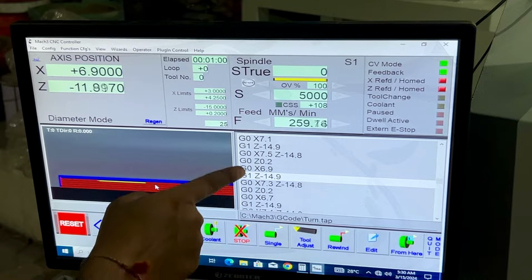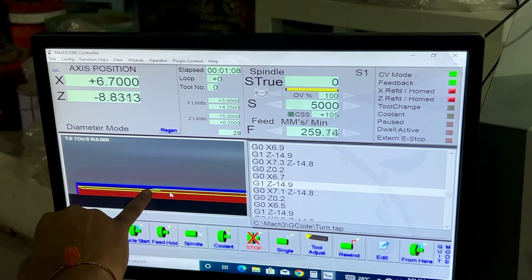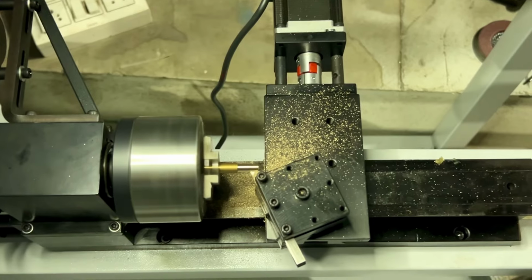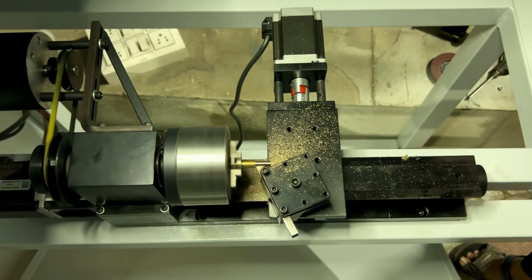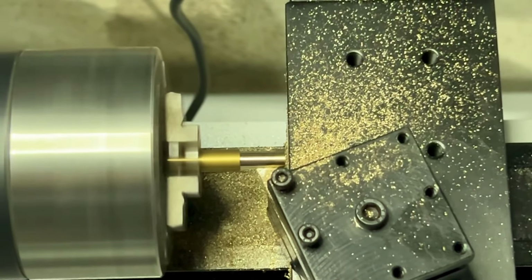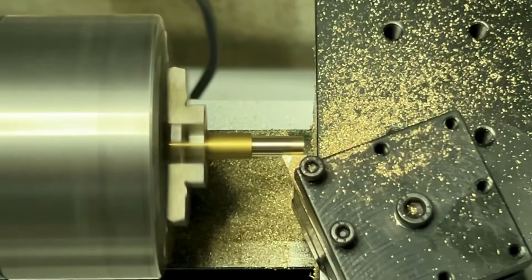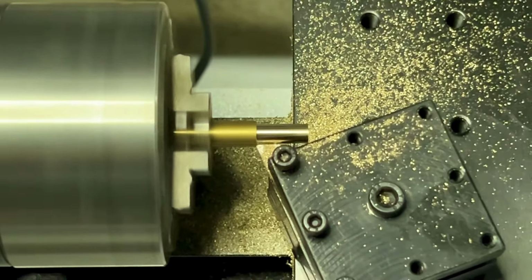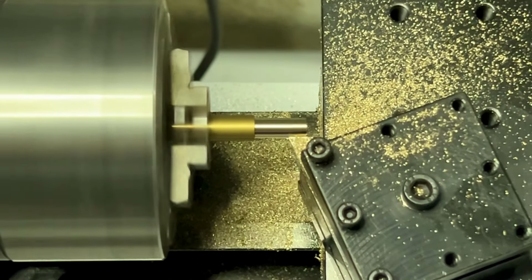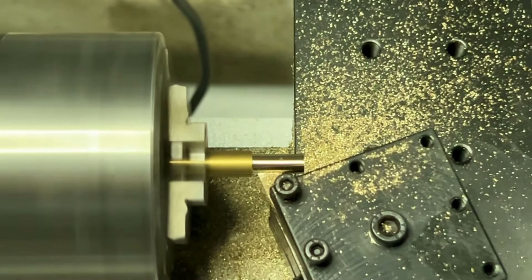You can check here, and here is the G code, so you can check the G code here, and the actual movement of the machine tool you can check here. The last pass will move in slowly.